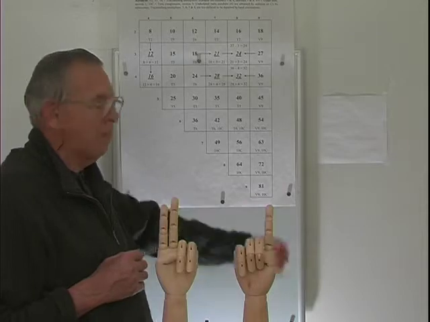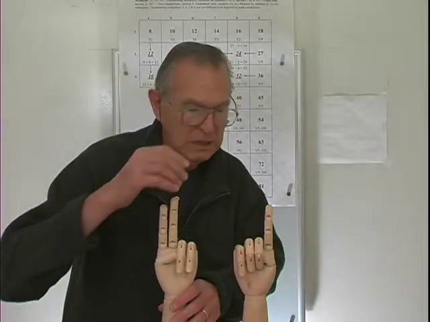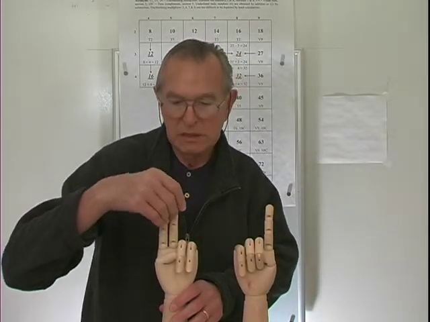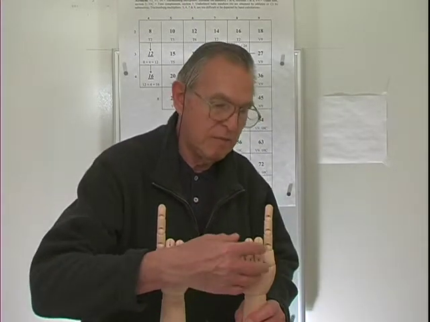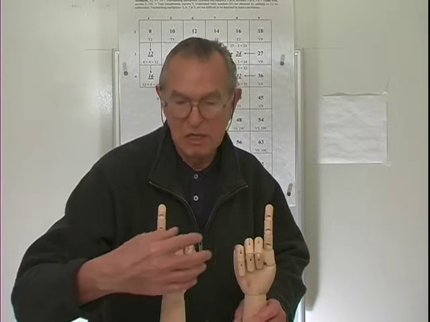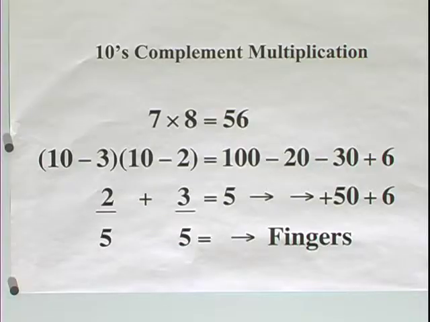Yeah, just one more. What about 9 times 9? This is already a 9. So there it is. 9 and 1 is 10. The tens complement. Multiply 1 times 1. I get a 1. That's the ones place. And then I would add, in my right hand I have 4 closed fingers. In my left hand I have 4 closed fingers. 4 and 4 is 8. So 9 times 9 is 81 using tens complement multiplication.